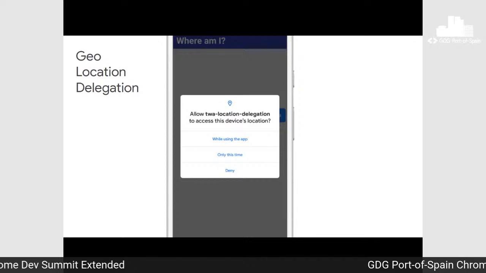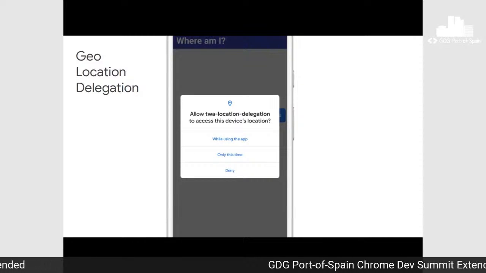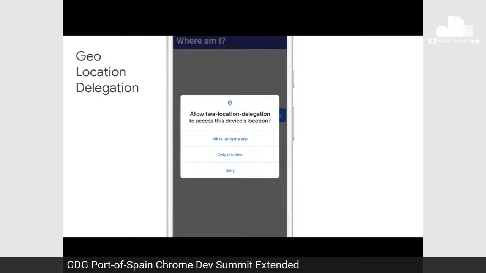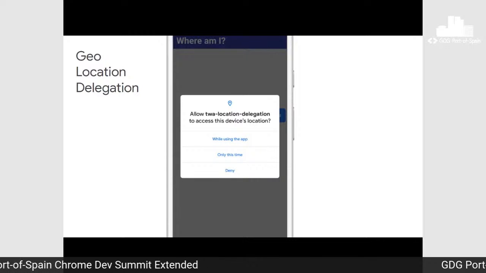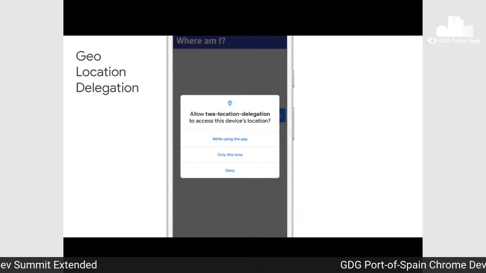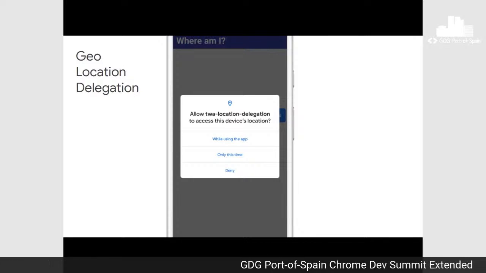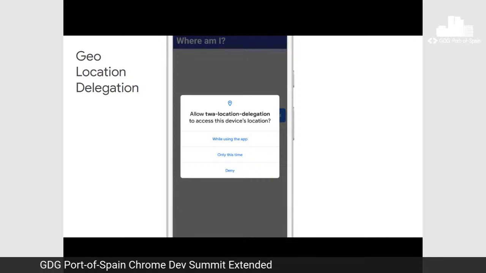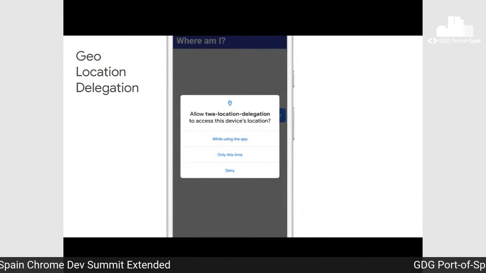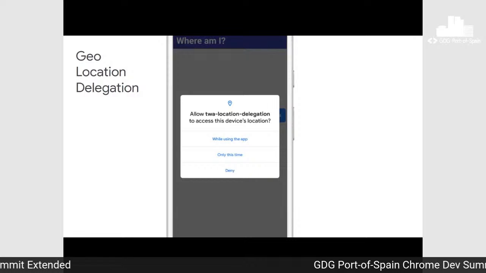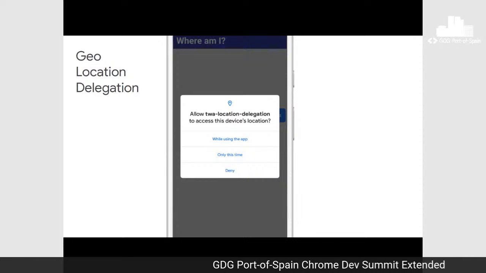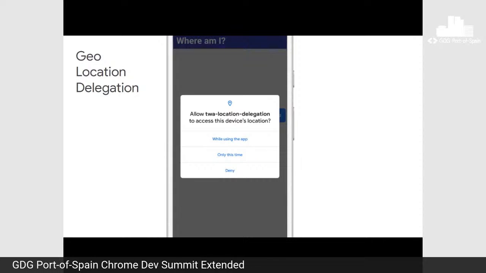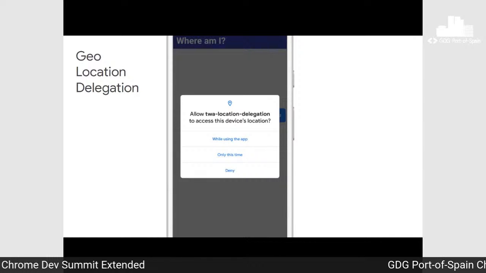So when inside a Trusted Web Activity, the geolocation permission can now be delegated to the OS. When enabled, users will see the same dialogues as apps built with Kotlin or Java, and find the controls to manage those permissions in a place that's familiar to them. So if your web app requires permissions for notifications and geolocation, everyone will know how to find them in the Android app settings where you change that. Those settings will also be accessible for web apps as well.